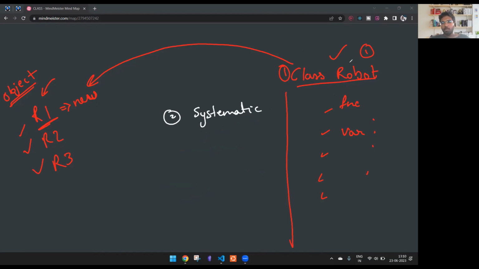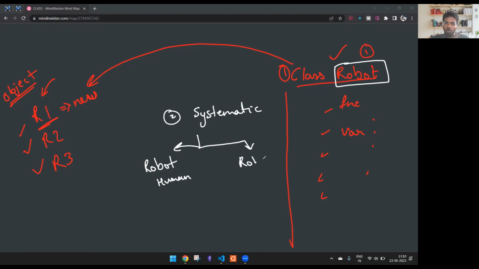For example, let's say you now have one more robot. The first robot is for human replication, so Robot Human. And the second one is a dog, Robot Dog. Now you can write all these functions in a particular file. Let's say walk. This walk is present here, and even dogs walk, right? A robot dog.